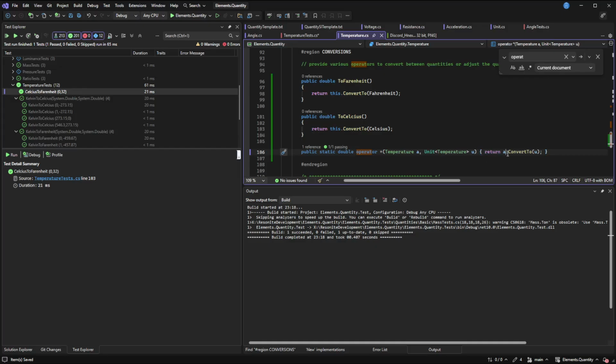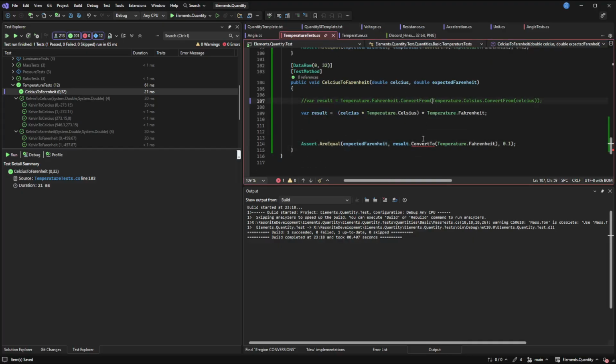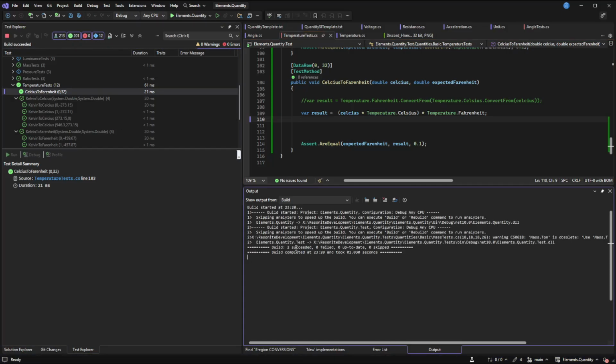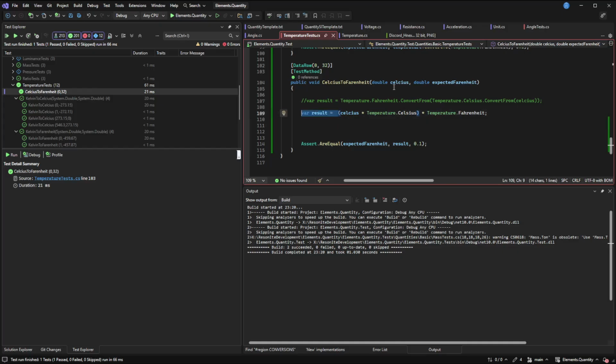Why can't we just arrow function that? Let's just arrow function that. Much better. So then we can go back to our temperature test, and this should now be a double, and we could go ahead and do this as well. Hooray! However, I don't know which one's best then. Maybe I'll just publish the video and we can see which is best, because all of these will now work.